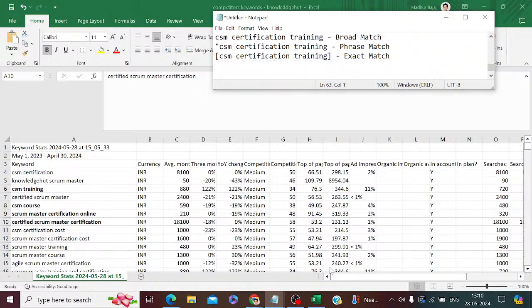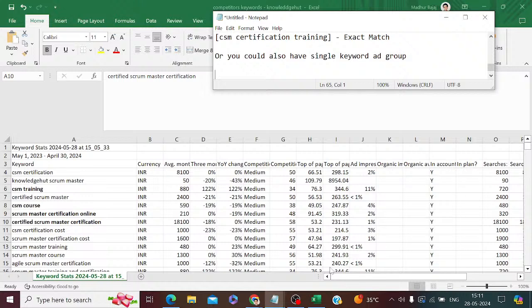Now once your keywords are ready, you have taken a look at your competitors' keywords. Okay, so in your campaign, ideally there are two ways you can target. You can target one or two keywords with all the keyword match types, or you could also have a single keyword ad group. In this session I wanted to give you more priority on keyword research and how to spy on your competitors' keywords, right?